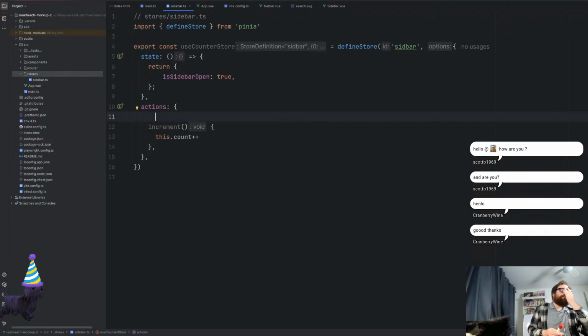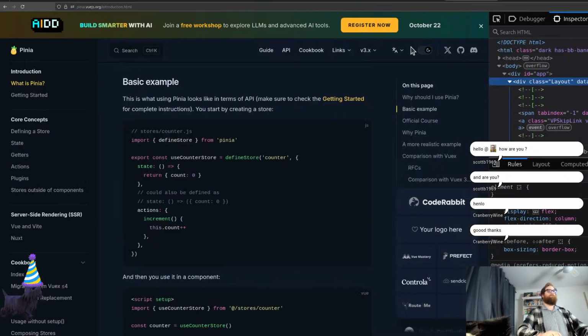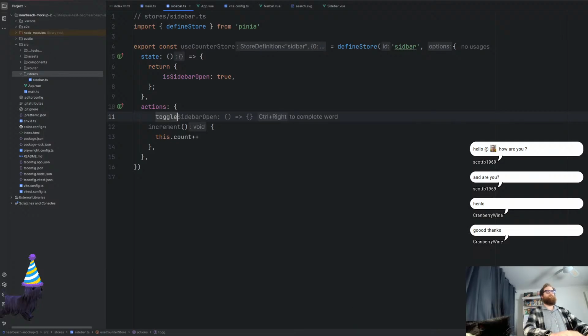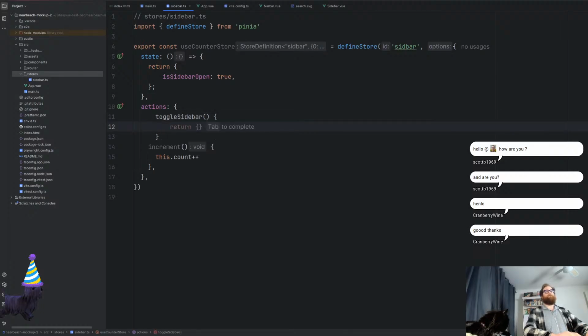The actions would be, in this case, if it's open, you want to close it. We don't want a function called close it, because then we've got to figure out if it's open or shut. I need a name that defines the opposite of whether we're going to open or shut it. Toggle sidebar, easy done. That makes perfect sense.